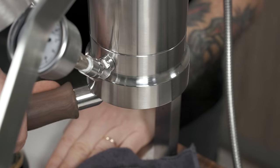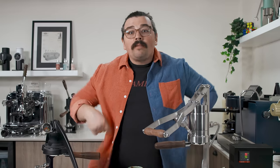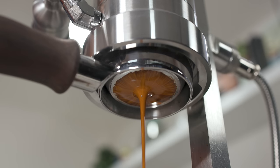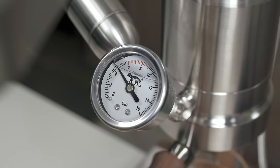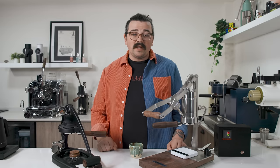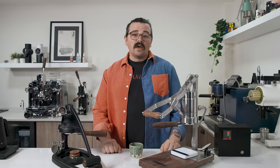This comes down to you as the user. If you're in the market for something like this and don't mind the aesthetic or the big black PID box, I think you'll be very happy with this machine. If you have a Flare 58, don't even think about upgrading — it's not worth it. Spend more money on better coffee, then your water system and grinder, before touching the espresso machine. I'm very excited about this and happy I got it at $527 US dollars — though currently it's sitting around $600. It shows a retail of $850 on AliExpress but I've never bought anything there at retail. Hopefully the video won't negatively affect pricing, as has happened with other equipment in the past.